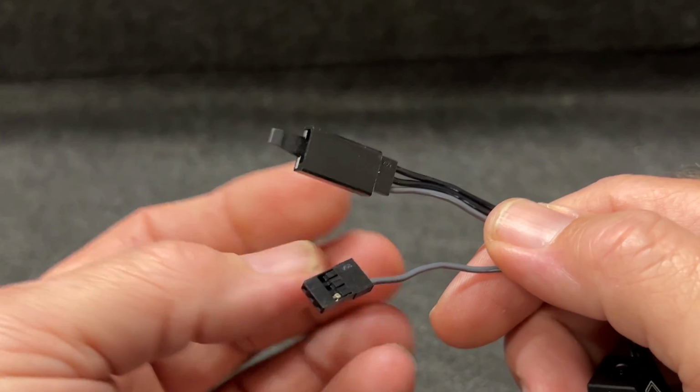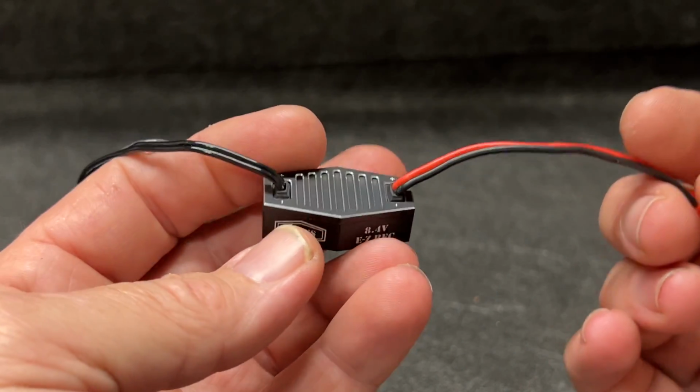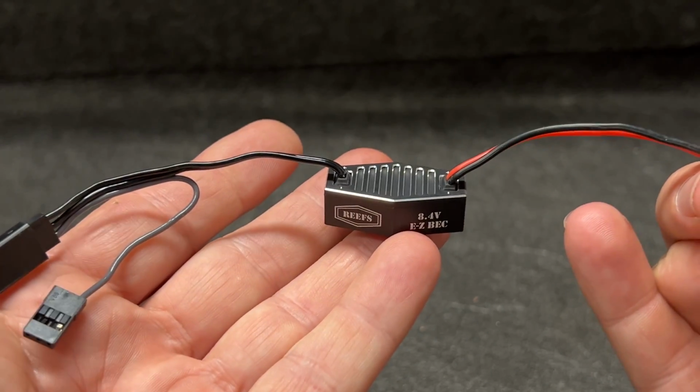Now your servo is going to plug in right here. Got a nice little servo lock on that. You can see that. And then this right here plugs into the receiver. So simple, plug and play, no tuning, no adjustment. It's solid and it's there. Let's get it put in.